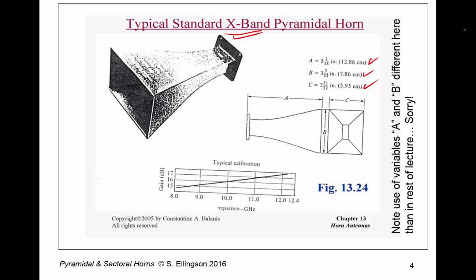Also, I should note here, just so there's no confusion, this picture is from another textbook. And in that textbook, the variables are somewhat different. So A and B here are different from the variables I've been using for A and B. So sorry about that, but it won't be relevant because we don't need this slide in the rest of this lecture.